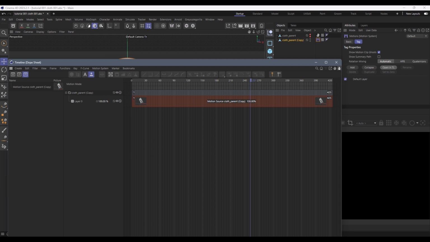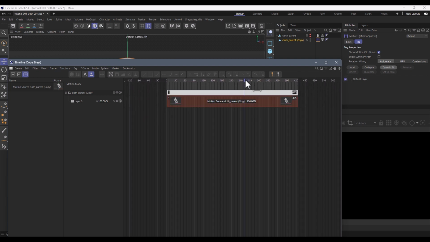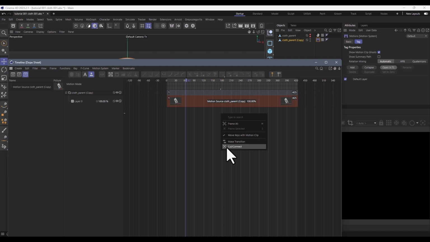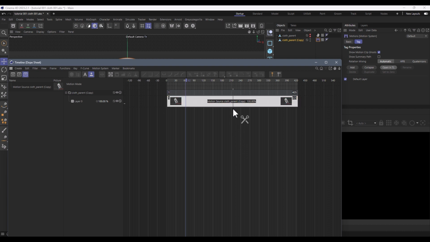Then what we wanna do is right click here and change the mode to Cut and Connect. Click it and it will become a razor to cut wherever you want.